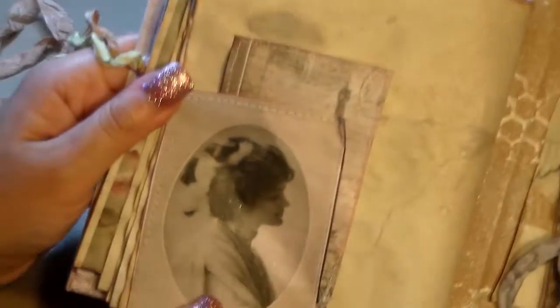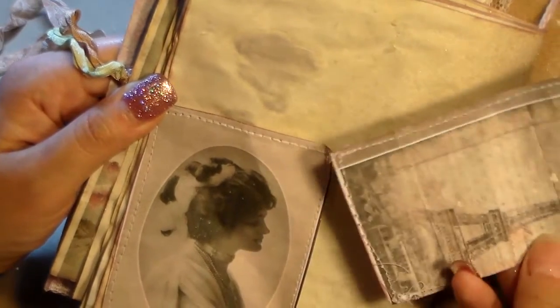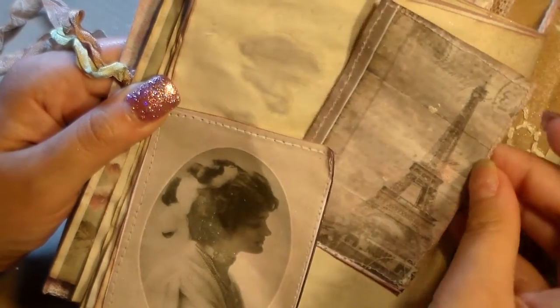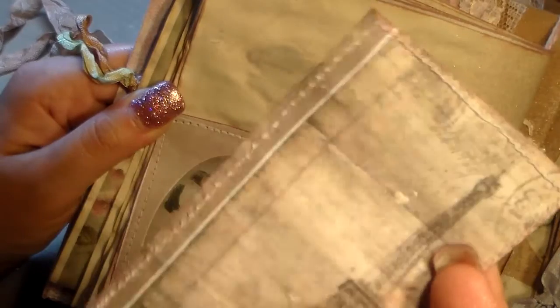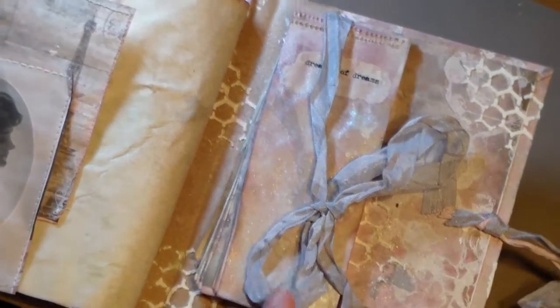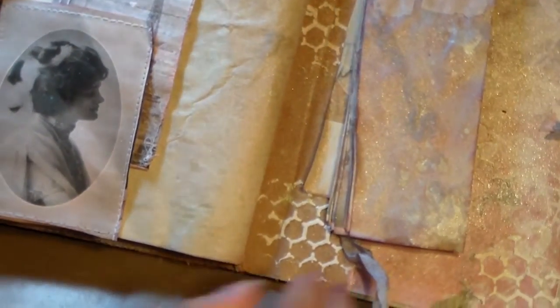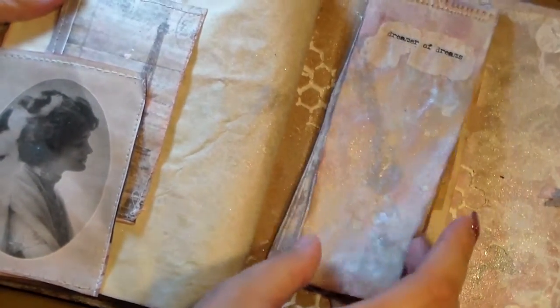And then for the back, I used another of the tags and created a tuck spot with the Eiffel Tower image, and they have all been sewn as well. Love this image so much. So here's the back cover, and I added another seam binding. So you untie it, and the part that I chopped off from the bottom, I made a mini book.